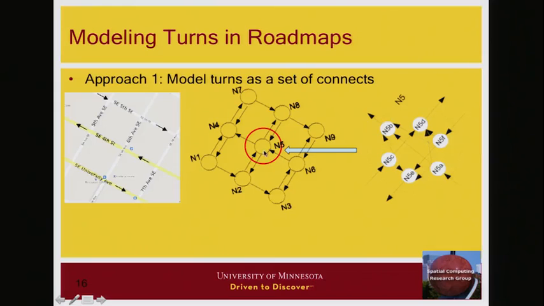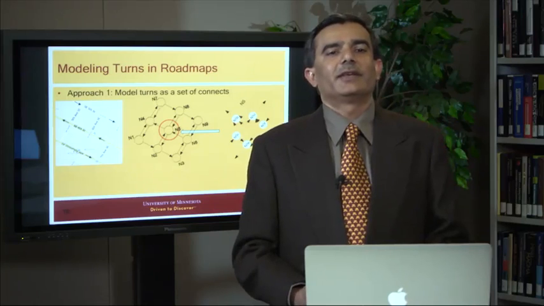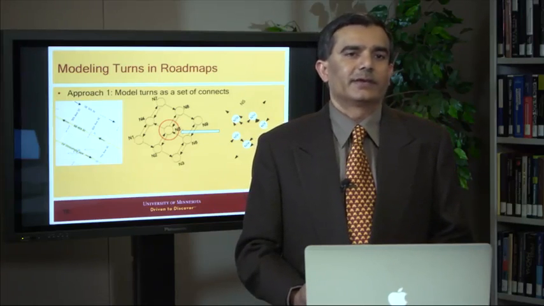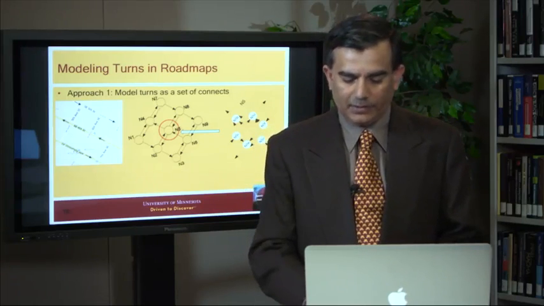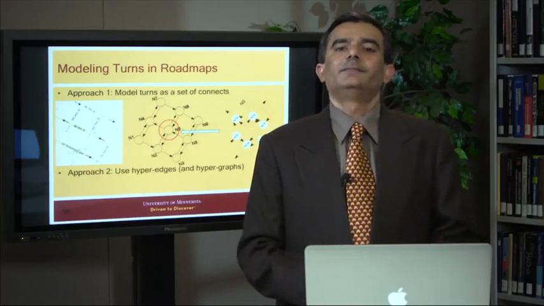So essentially this node N5 now has been replaced by 6 different nodes and a bunch of edges. Okay? So if you were to do that, your graph size will go up. In addition, doing this is still harder for no U-turn, okay? Because U-turn involves actually a sequence of more than 2 edges, it's 3 edges. So it's a little harder here, okay? So there are some other approaches as well.